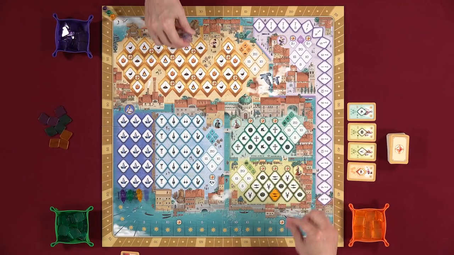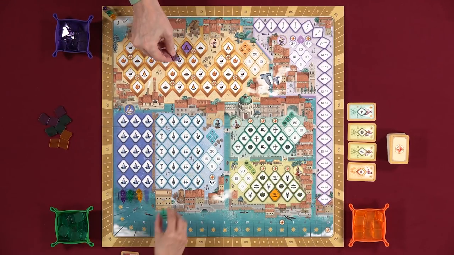Mille Fiori is about glass blowing and the trade routes to transport glass, and it all takes place in Italy, and there's glass involved. Is it the Renaissance, maybe? I don't know. But it also probably thematically explains these cool little diamond tokens that go on the board that are really, really neat.